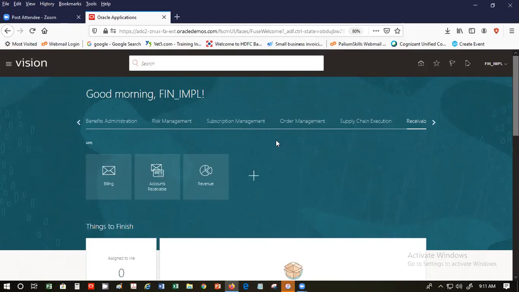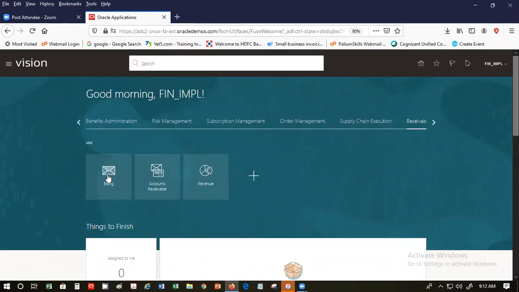Now, in Fusion, they have included the TCA solution right from the beginning, whereas in the earlier days, in eBusiness Suite, when there was no TCA, there was customer and there was supplier, two different entities. It was very difficult to interlink them. In TCA architecture, as a party, it is possible to know that the same entity is doing a relationship as a customer and as a supplier as well. So through these, we try and keep track of the transactions that the customer is doing.